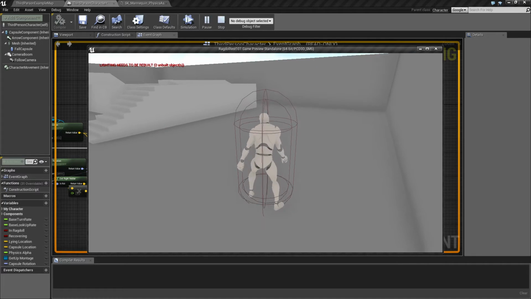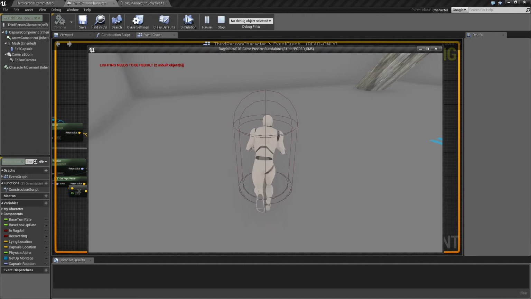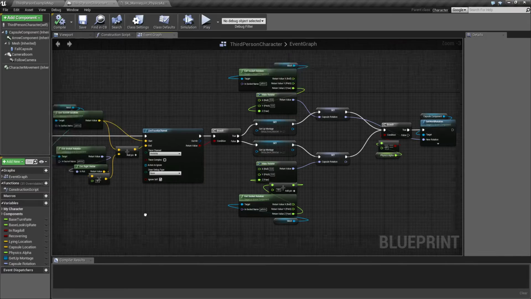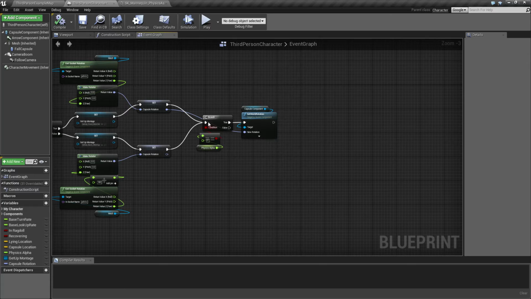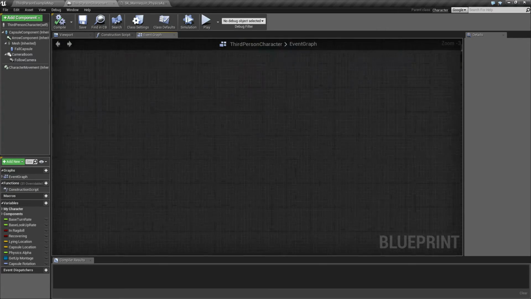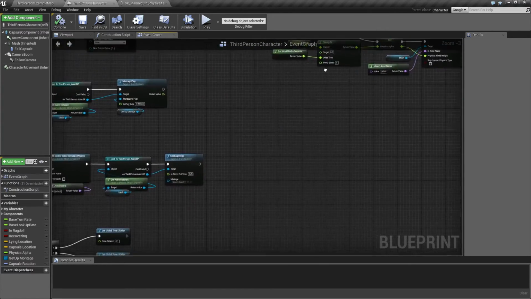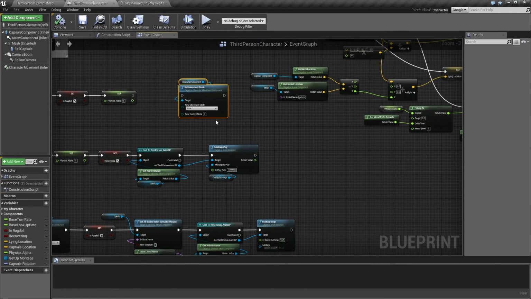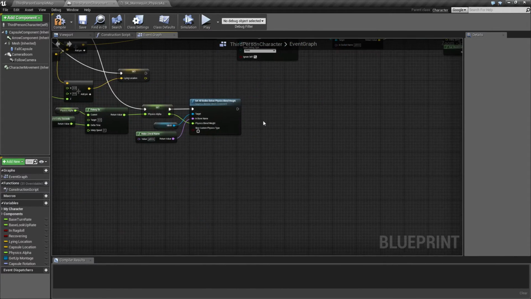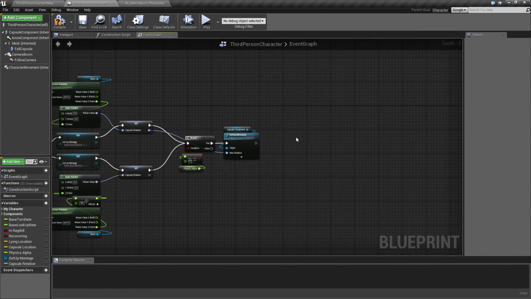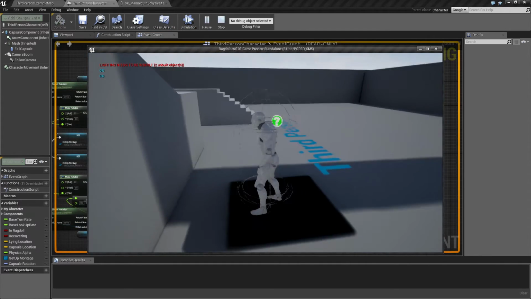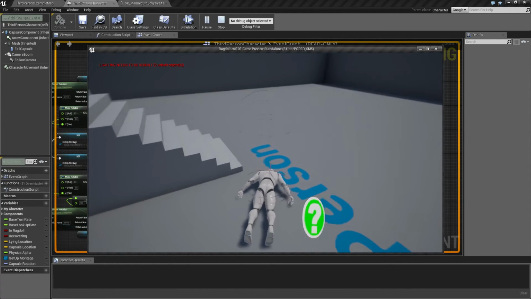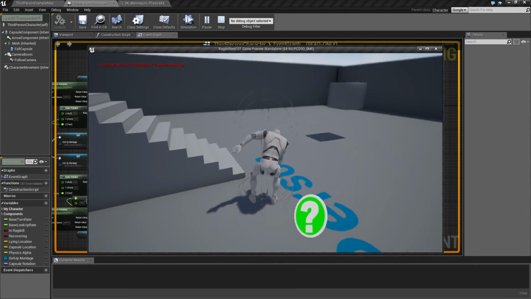Okay, so all that we need to do now is also to get rid of that movement. So I guess once we are in a full ragdoll state, that is the point where we want to disable our movement. So this part that we took out here, we can plug in at the end here. So now we can't move.